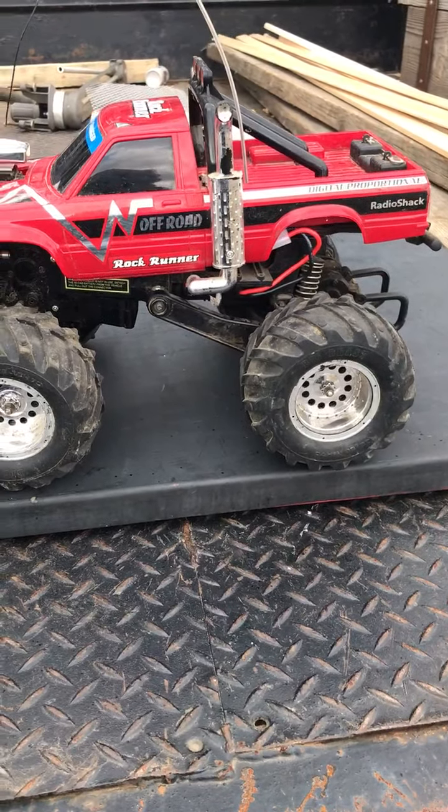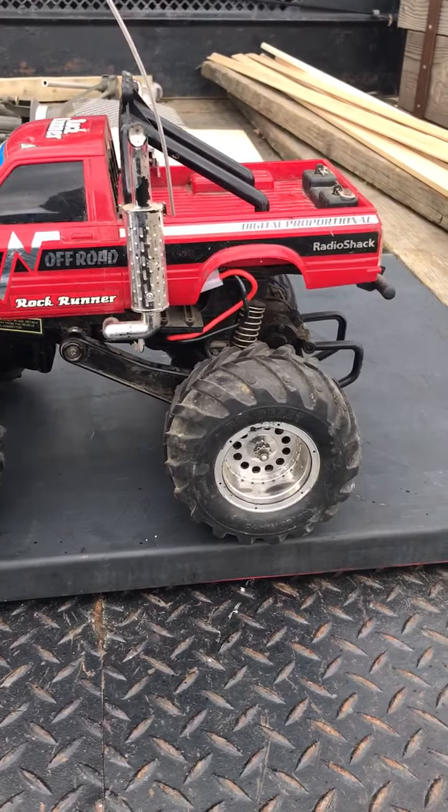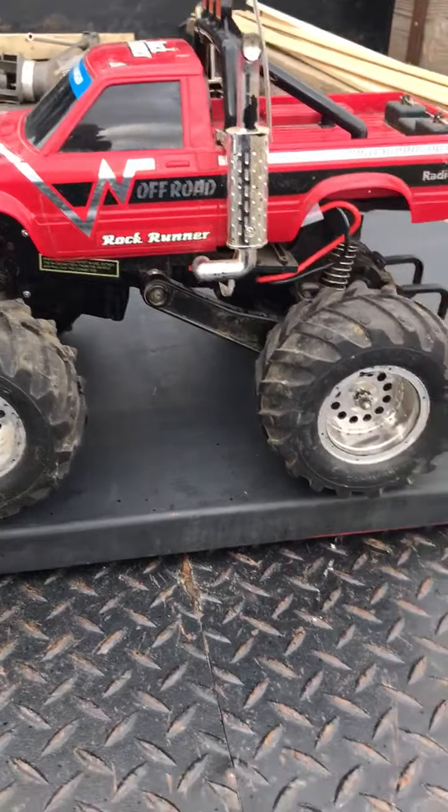And their RC trucks were excellent. They're really good high quality stuff, not like what you buy at toy stores today, which is garbage. It's literally throwaway junk. These weren't, they're not as good as what hobby shops sell, but they're pretty good. You know, I don't know much about these, as far as the motor or anything like that.